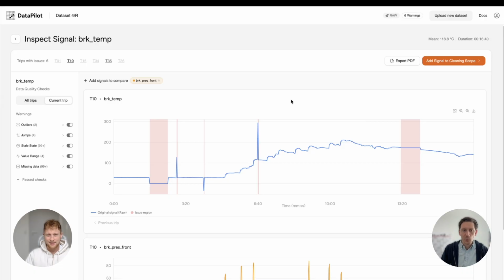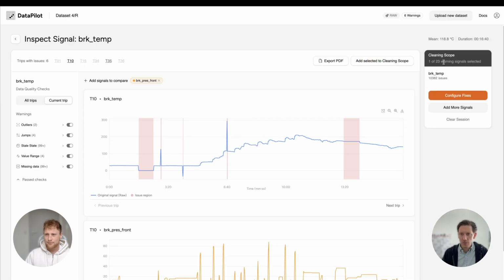Great. Okay. So after we now have inspected the signal in more detail, what we for sure want to do, because we see it has a lot of issues, is clean it somehow. So next step we will add the signal to the cleaning scope, which is kind of a shopping cart system for data cleaning that we built here in this DataPilot.